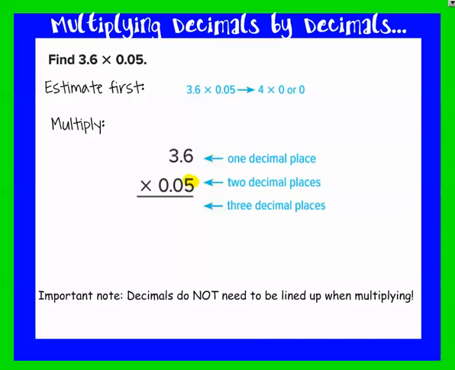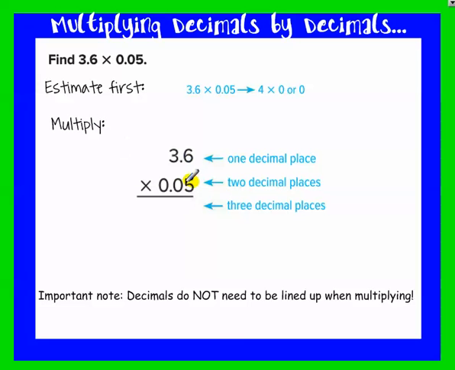Now you'll notice that we haven't lined up the decimals in this problem. When you're multiplying, it is not necessary. We're only going to line up those place values when we're adding or subtracting, because we don't stay within the place values when we're doing multiplication like we do with the other two processes. So we're just going to stack up the digits starting at the right, and then we'll place the decimal in the end. We'll treat this as if we're multiplying 36 times 5.